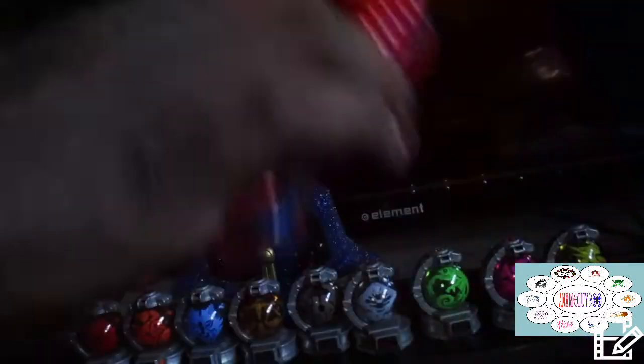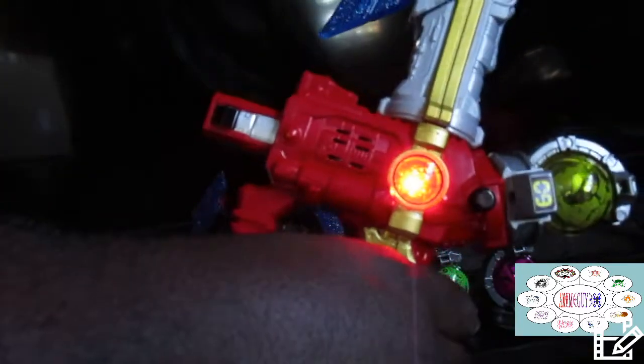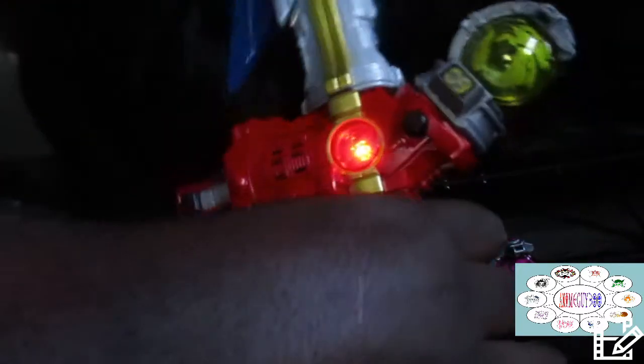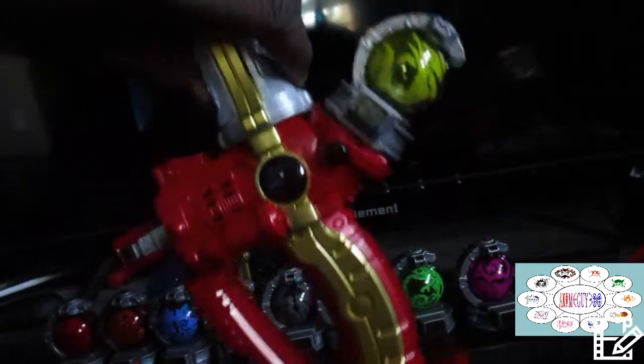Like a little dagger. And here is the final attack. Galaxy. And Q Slasher, everybody. To combine this Kyutama with the Star Blaster, so let's put this here. And then here we go.